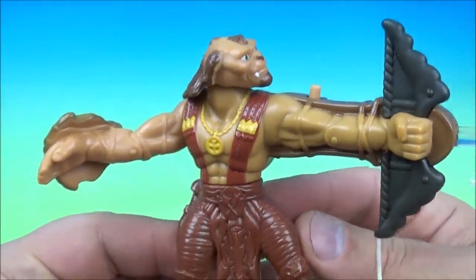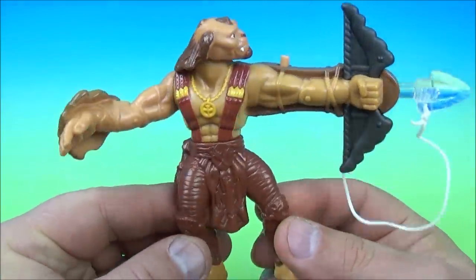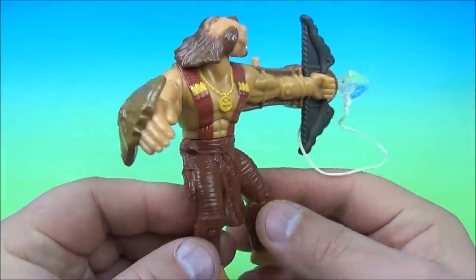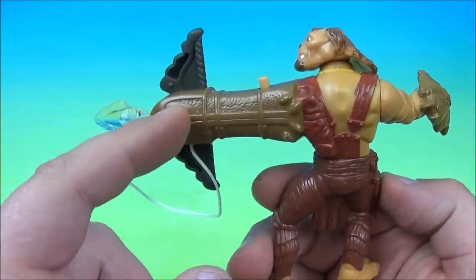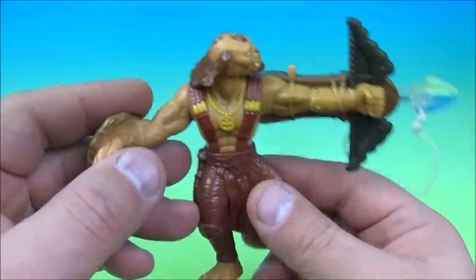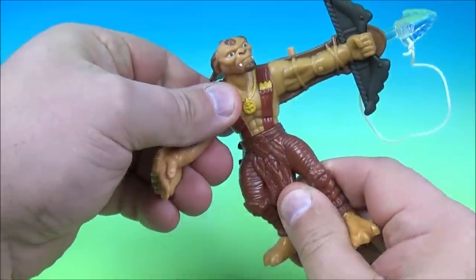And Archer is the leader of the Gorgonites. So if you remember the movie, if you watched it, the Gorgonites are the creature alien things that come to life. And this guy is awesome looking. He's got this giant bow on his arm. He's got a shield over here. So you can rotate his arms around. You can rotate his head. And you can rotate him at the waist.